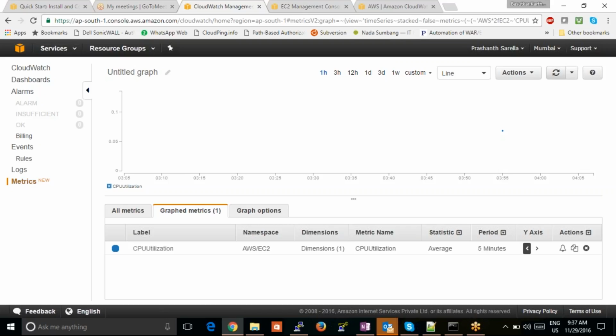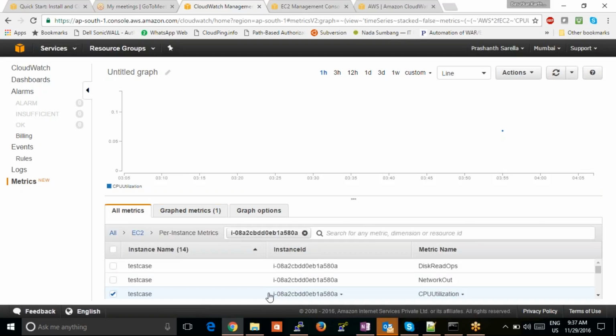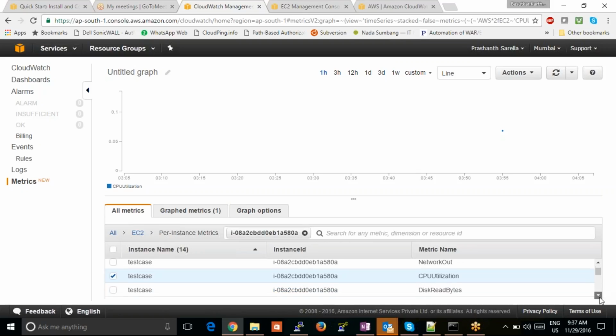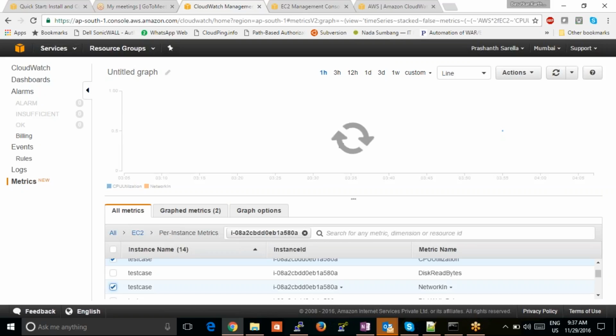Under the metrics I chose CPU utilization of what? This instance. What is the instance ID? This. And I can compare these two also, CPU utilization and network inflow. Check mark. So CPU utilization is here, network inflow is here. Give it some time, let it capture logs. We just launched it, so give it at least 10 to 20 minutes so that it takes the graphs and showcases them to us. From here under the metrics you can see the metric values of that instance.